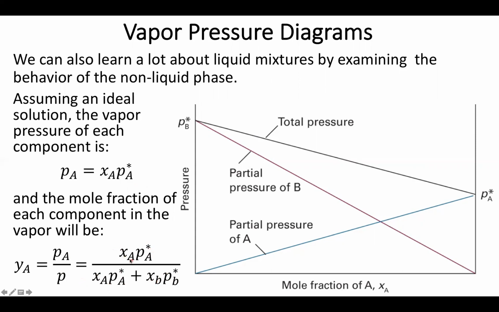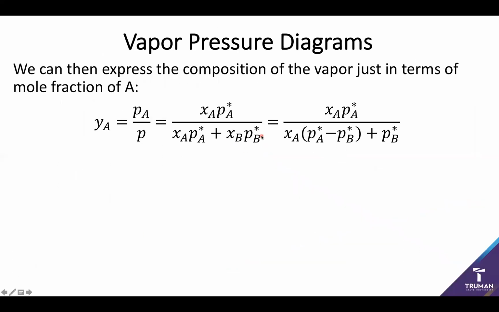Thus, if I know the mole fraction of A, I can use that to determine the mole fraction of B, and then look up the vapor pressures of the pure systems. Ta-da! We know what the composition of the vapor is by knowing the composition of the liquid. This is actually a very powerful expression. But we can do this more explicitly by substituting in the mole fraction of B being 1 minus XA.